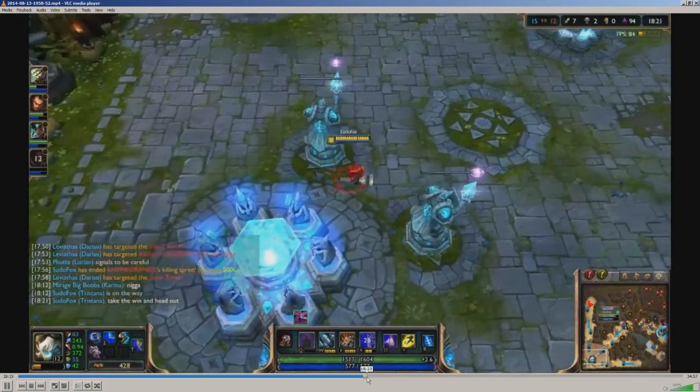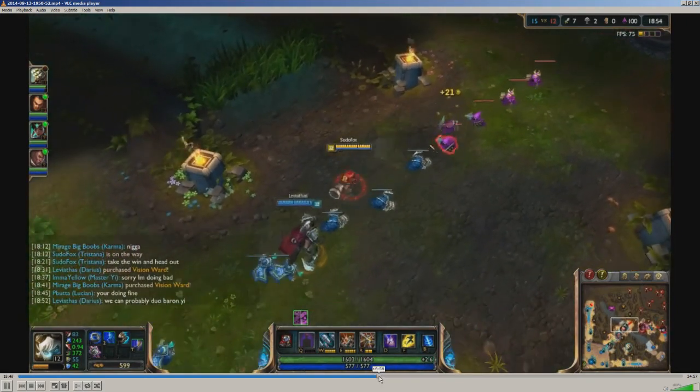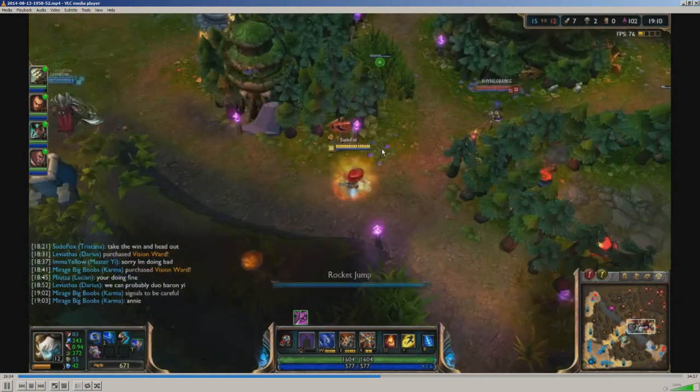My ult at this point is at a 35-ish second cooldown, which is pretty low, so it's going to allow me to really dominate them. I'm going to push in mid here. We have top tower, we have bottom tower. My team should definitely be prioritizing mid.